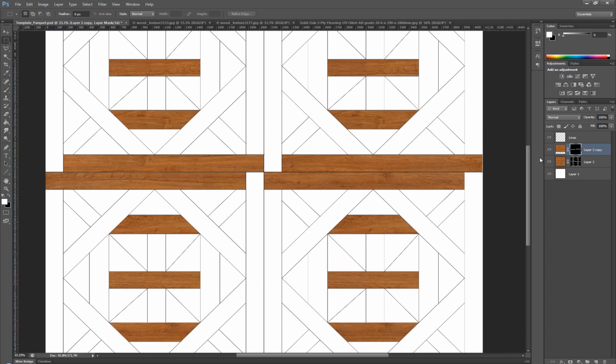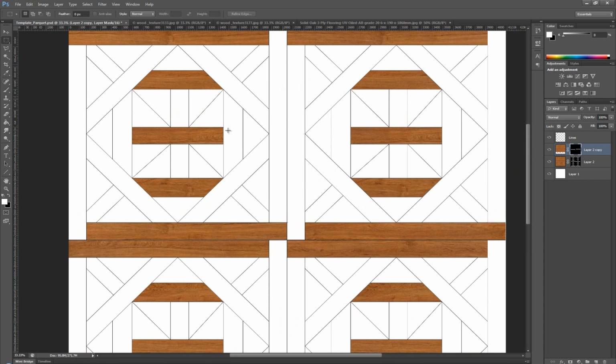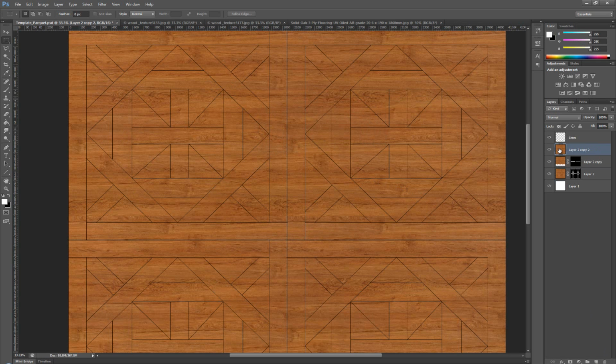Alright, so now we need to do the same exact things, but with the vertical lines. So again, Control J, move it upwards here, delete the mask, go over here and start selecting all of the places that are next to each other.